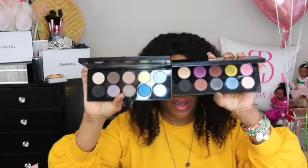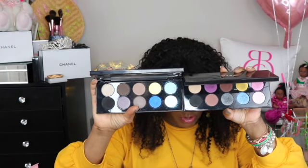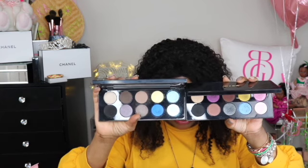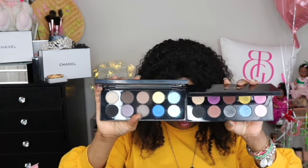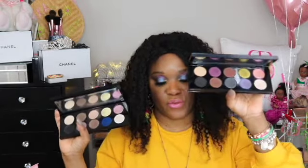I wanted to show you the similarities between the first three palettes. Mothership 3 versus 1: instead of Skin Show Nude we have Skin Show Fever, instead of Deep Shade chocolate we have Depth, both have Extreme Black, instead of VR Violet we have VR Pink, instead of Blitz Blue we have Blitz Amethyst, and instead of Astral Ghost Orchid we have Astral White.